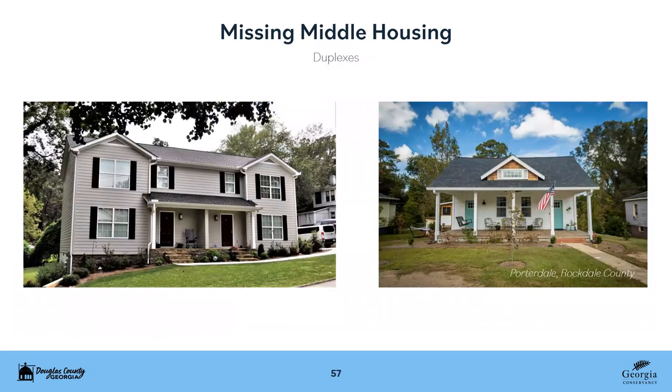Then moving from cottage courts, there are also these multiple unit homes, from duplexes to more than two units. Duplexes historically were very common, and there are a lot of old ones. On the right-hand side, it's a duplex in Porterdale. I don't know how old it is, but it's certainly renovated. It looks really nice. And recently I found some examples of new duplexes being put up. I'm not sure where the photo on the left-hand side came from, but I do know that in LaGrange I have examples of new duplexes being put up. There are some examples of that kind of development still happening to this day, which is very cool to see.